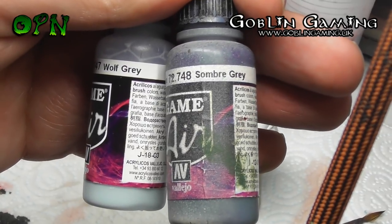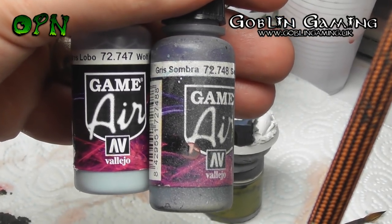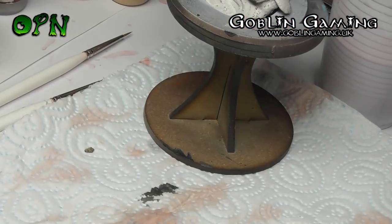I use a 50-50 mix of Vallejo Game Air Wolf Grey and Somber Grey, and we're going to dry brush all of the coffin to pick up all the nooks and crannies and to make it look like ancient rock.